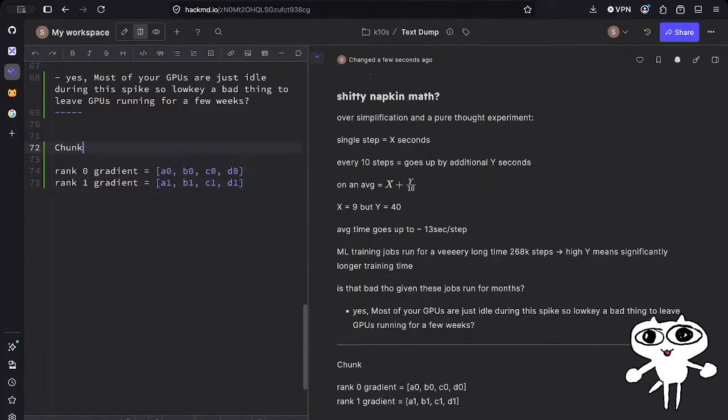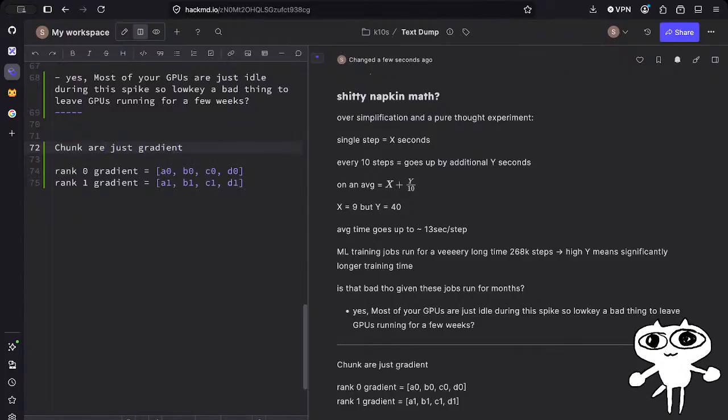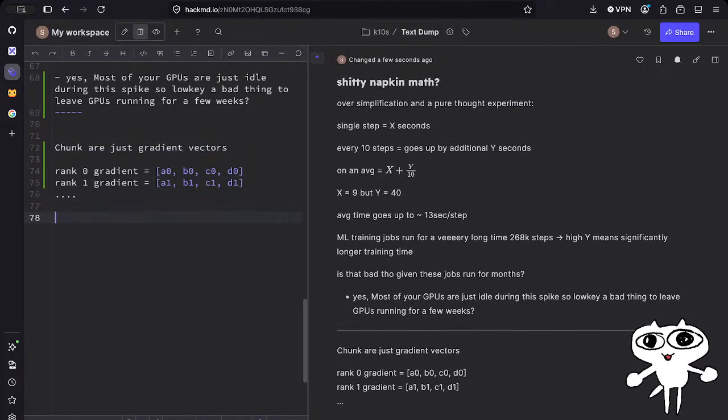Just an illustration. These chunks are just gradient vectors. I'm just taking an example, and then all-scatter, dot dot dot.